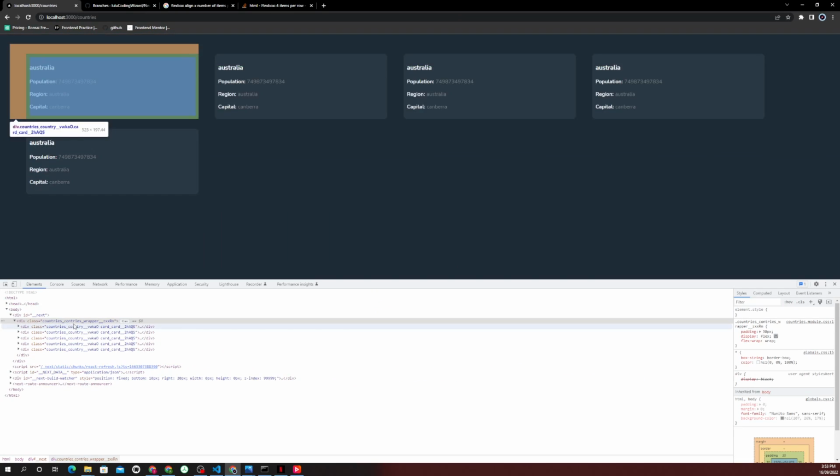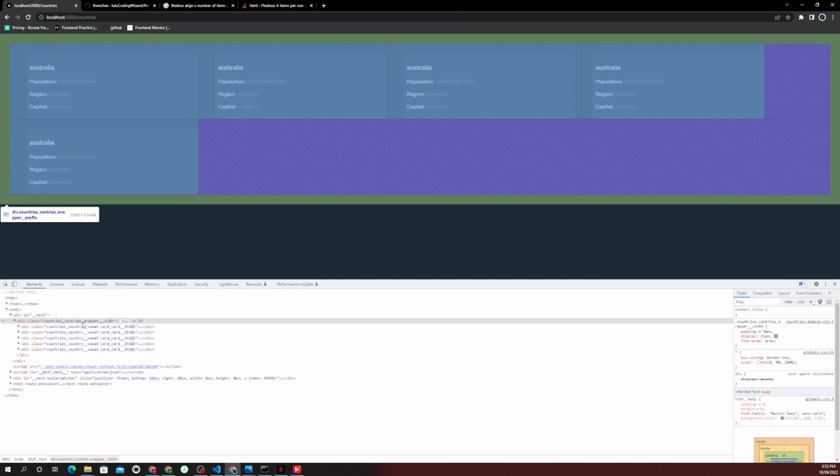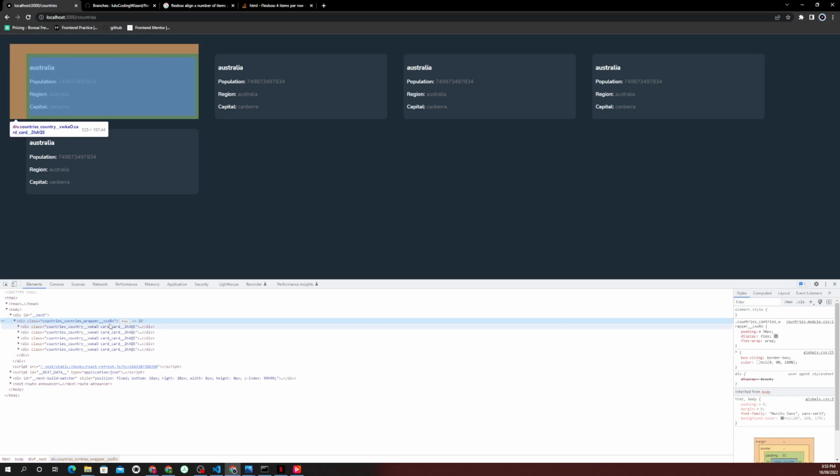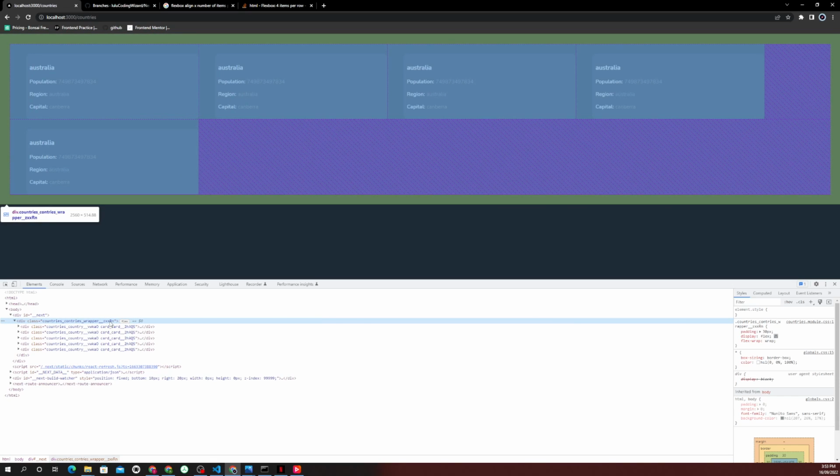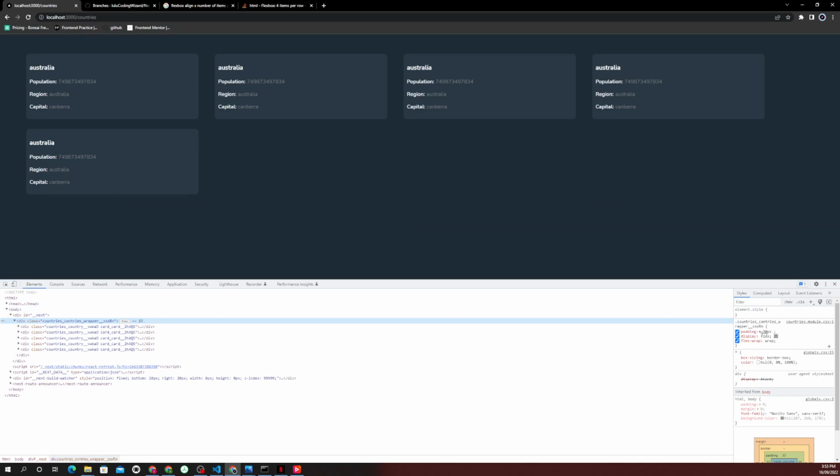So when you see countries is the component, underscore countries wrapper, which is the class. Then it adds some identifier that Next.js added. So that's how it works: for example, let's say I import this countries class in another component. It will not be mixed up and not overridden, because each time you do it, Next.js by default will add some identifier, so you don't have a conflict later. Okay, so if you see here, countries, it has my flex display, my padding around, and yeah, that's it.